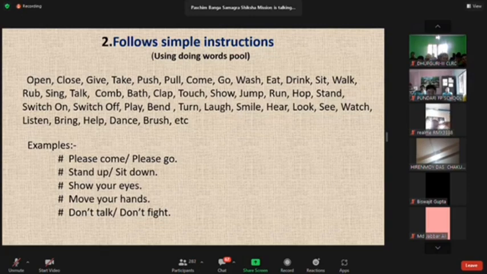At the very preliminary stage, we can say only sit, by moving our hand, only sit. And when they are able to understand the meaning of sit, then we can say please sit down on the bench. And ultimately, after practicing this more and more, they will be able to understand the instructions and follow them properly.